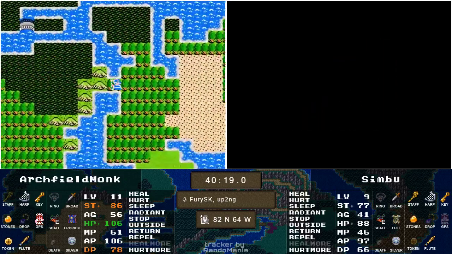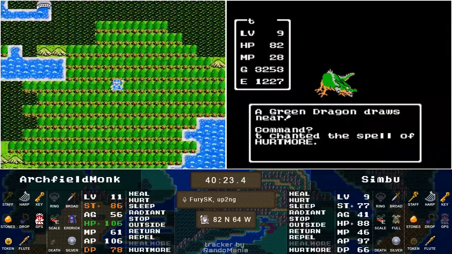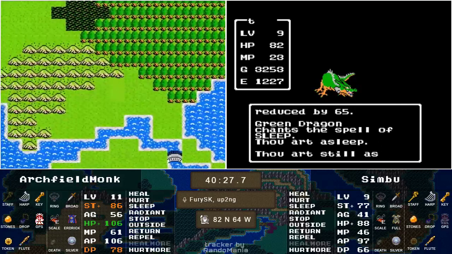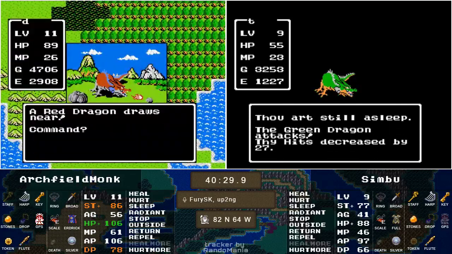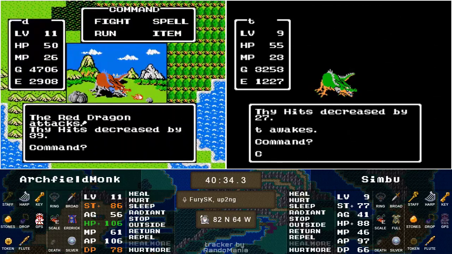And here's going to be the spike tile now for Simbu. Let me see here. It's 1 step away. It's not this green dragon, but he is going to hurt more for... Oh, green dragons have sleep, so let's see if he makes it through this battle, first of all.